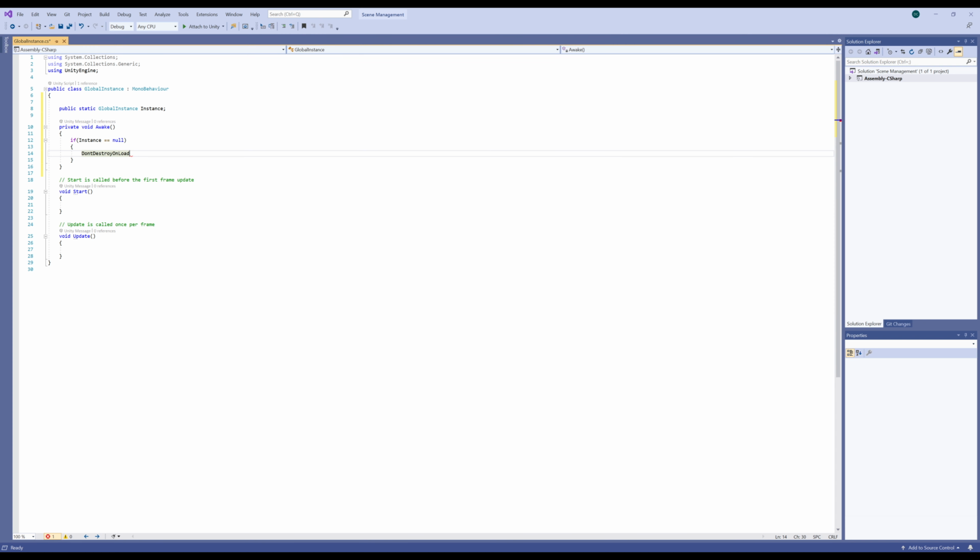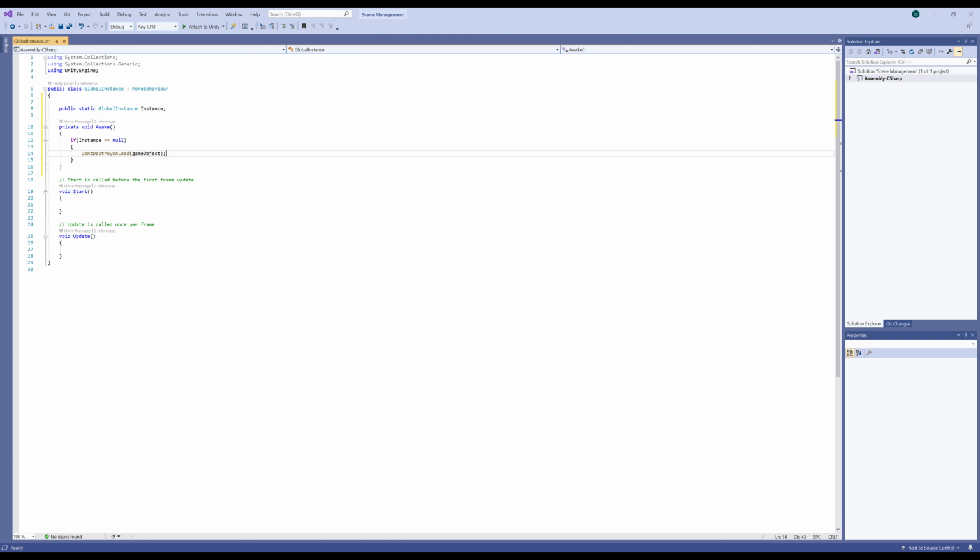So what are we telling it never to delete? Well, we're telling it never to delete gameObject. Where's gameObject coming from? gameObject is the field or property that is associated with the GameObject this scripting component is attached to. So not the scripting component itself, but the GameObject it's a part of. In other words, the GlobalInstance GameObject, not this GlobalInstance script. So whatever this thing is attached to, and this thing is currently attached to GlobalInstance the GameObject, the empty GameObject, keep it around. Don't delete it between scenes.